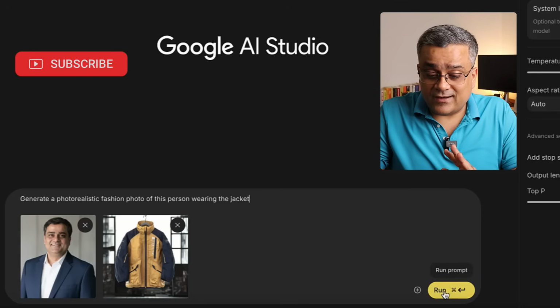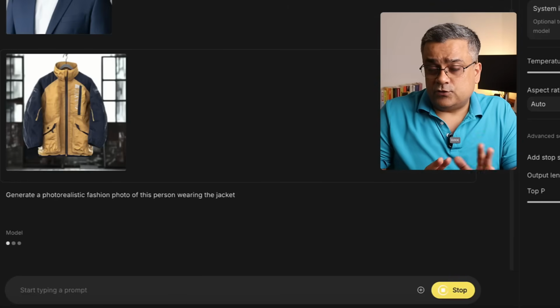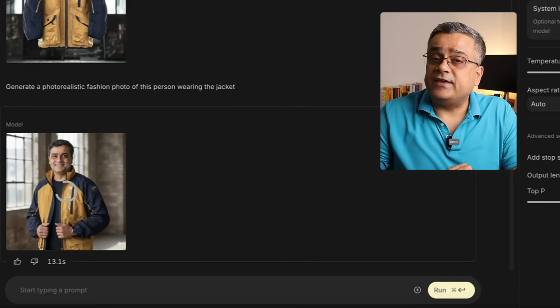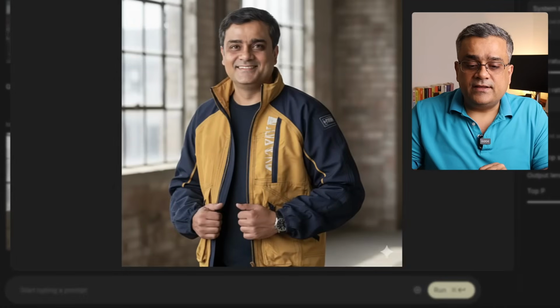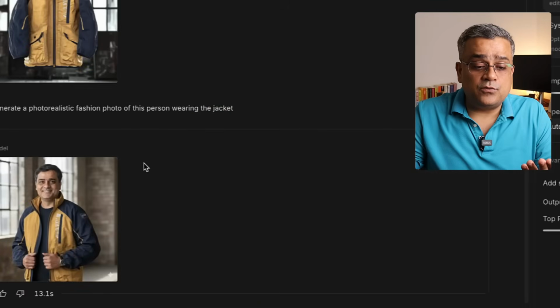And if I click on run, then let's see what it can do. Will it be able to do that or not? Because earlier it was not possible in a very right way. Now we can see this is the output. If I click on it, you'll be able to understand how much work it did. It changed the hand posture and everything. It utilizes this particular jacket. It also included a t-shirt inside so that it will show in the right way, right? Because my earlier photo was with a white shirt and a blazer. But here you can see this is the image it generated and how good it is. Let me know in the comments below what you think, how the output looks. So this is one aspect.